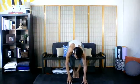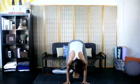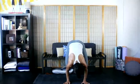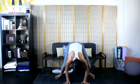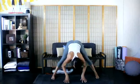Take your crow pose right here. Bakasana. 5 and 4. Right here in the middle. Love it, love it. 3 and 2 and 1. Push out, Prasarita. See the feet just go out there.